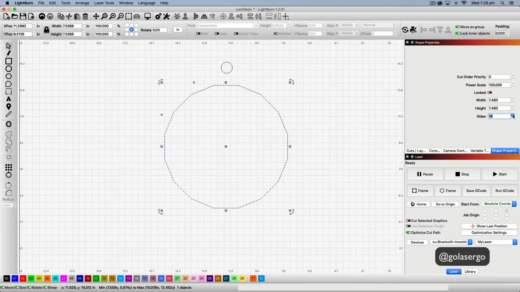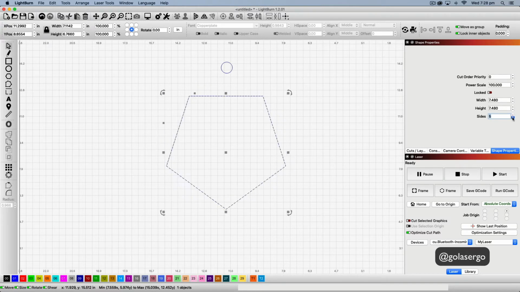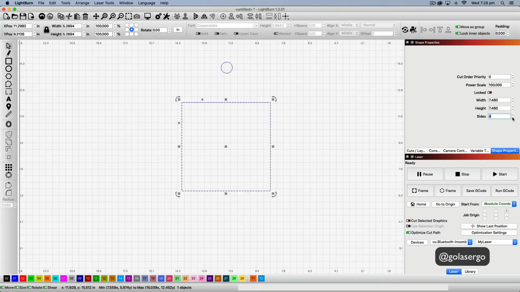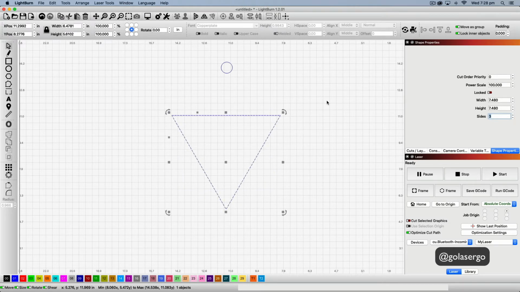And again, more sides creates a totally different tag shape. And you can go all the way up to, I think it's 16. It keeps going until you've pretty much got a circle. But you can come back all the way down the other way and start creating a different shape. Again, you've got this sort of shape. You've got a square and you've got a triangle. So that's a way of changing up the shapes really easily to create different tags.